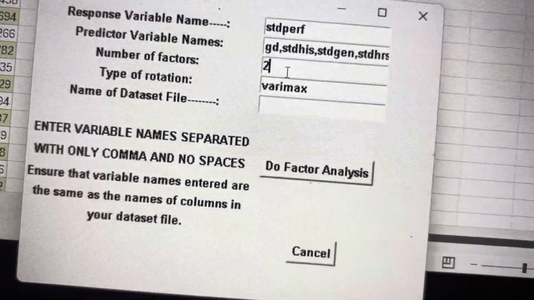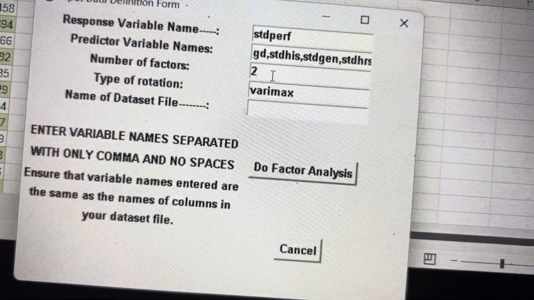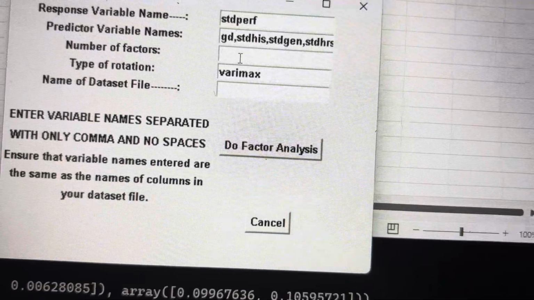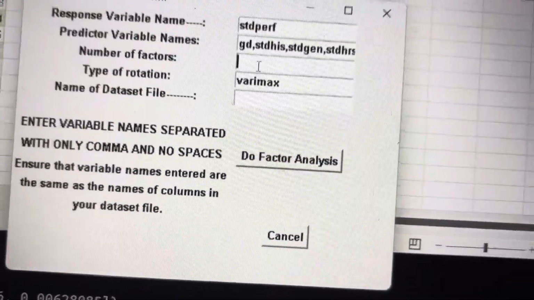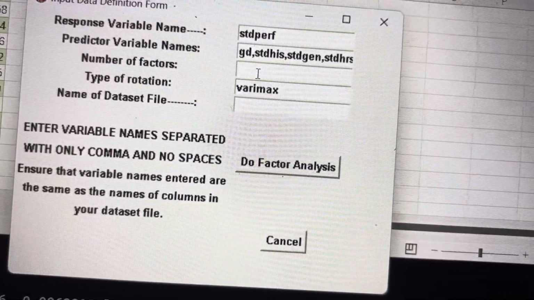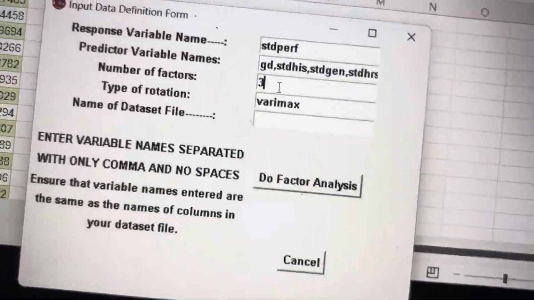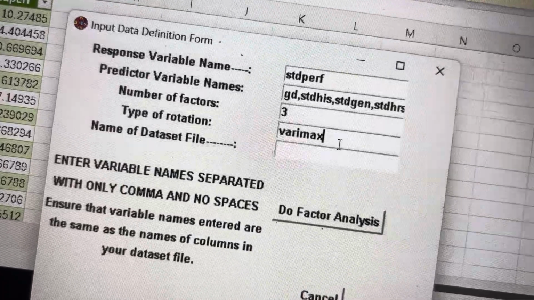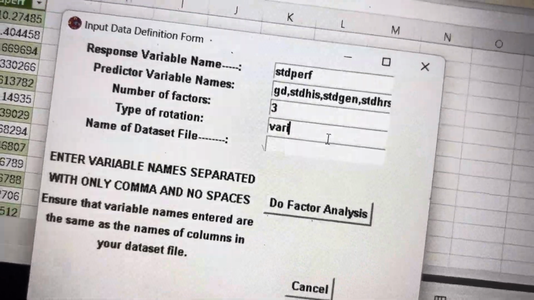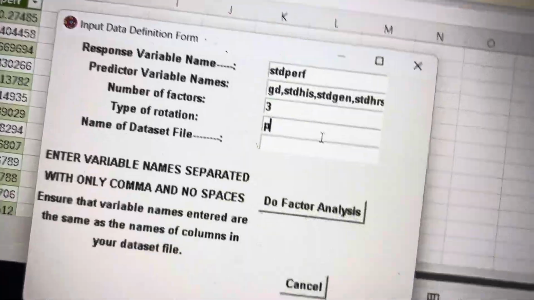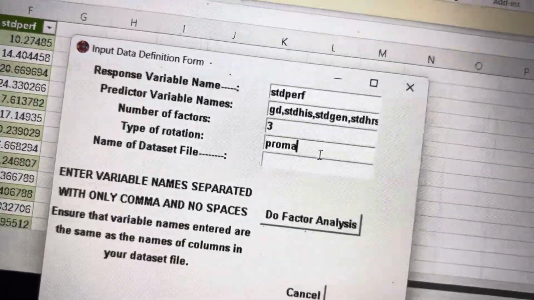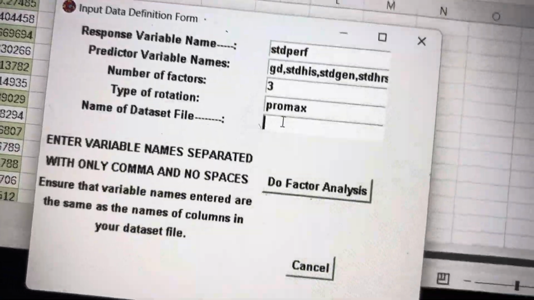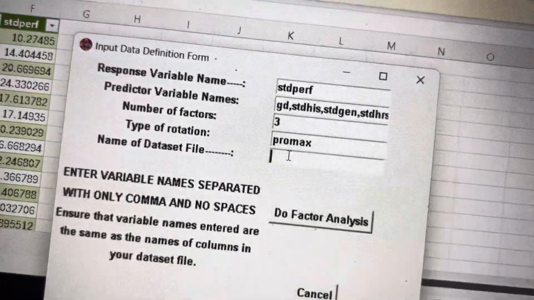Now let's use 3 as the number of factors to analyze, and let's use Promax here now, and then the data file name is factor data.